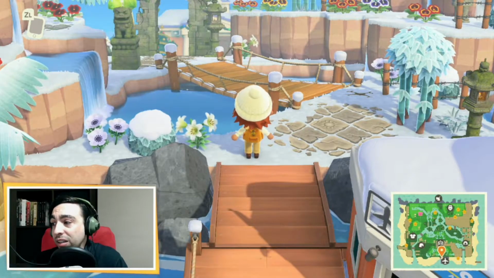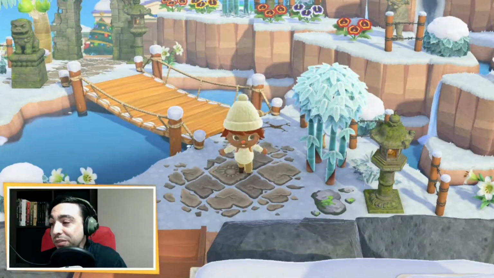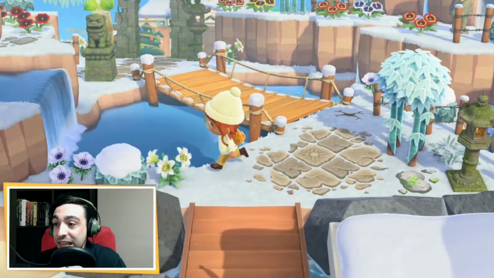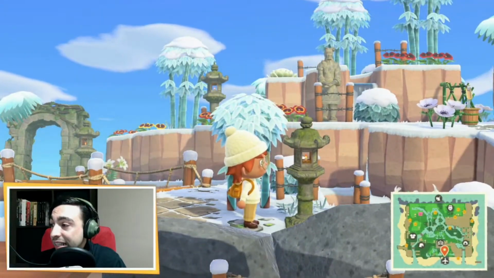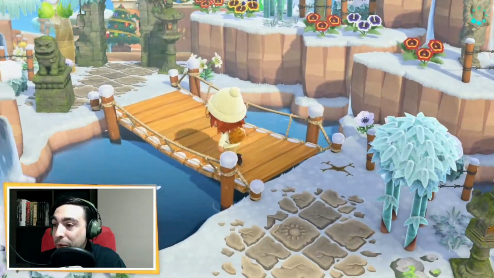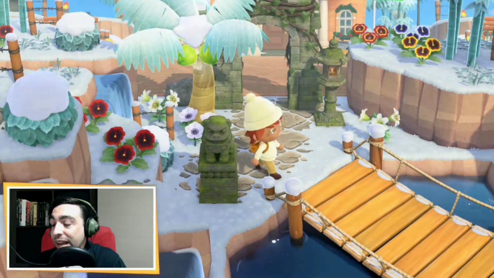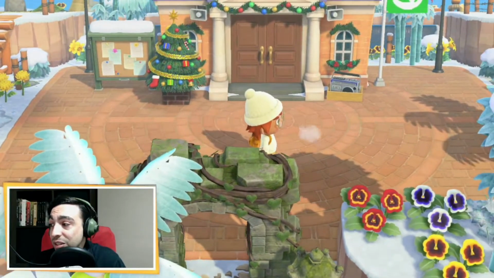So it's kind of tricky to show you this island at this point, but because it's the end of the year and because I am in the northern hemisphere, we are in winter and we're going to deal with it. We have some little terraforming in the entrance, very simple, a lot of flowers and bamboos. I love this arch. This was something I put in very recently, and if we cross this arch we are directly in the resident services.